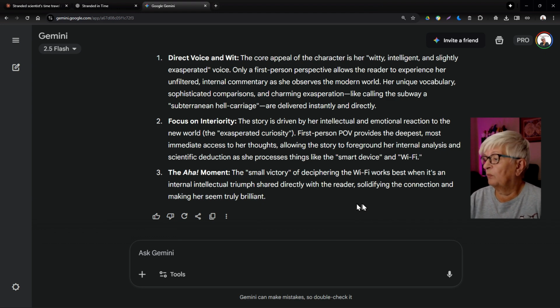The aha moment. The small victory of deciphering the Wi-Fi works best when it's an internal intellectual triumph shared directly with the reader, solidifying the connection and making her seem truly brilliant.